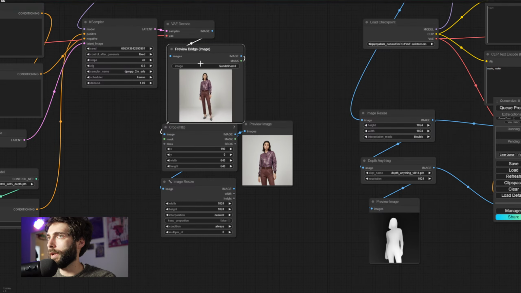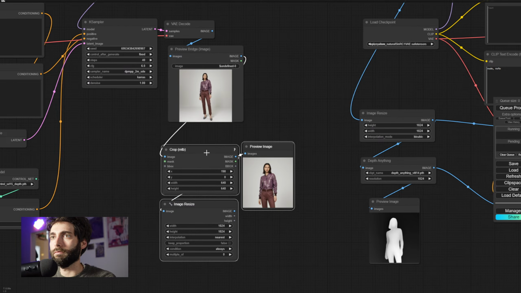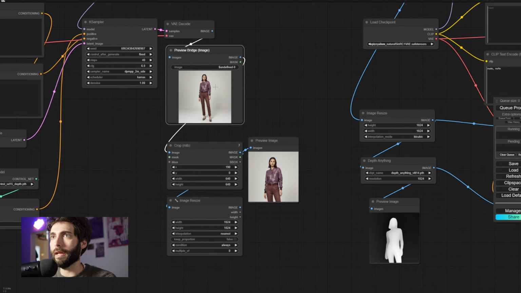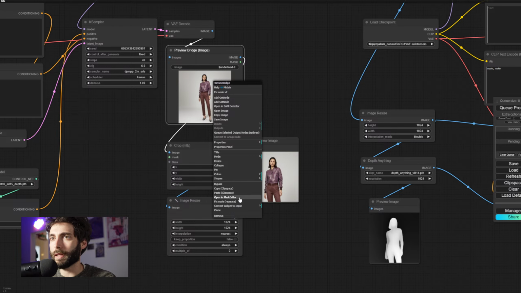So if I hit prompt, oh. So then I can mask this.